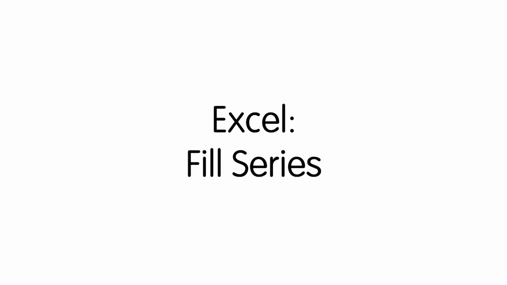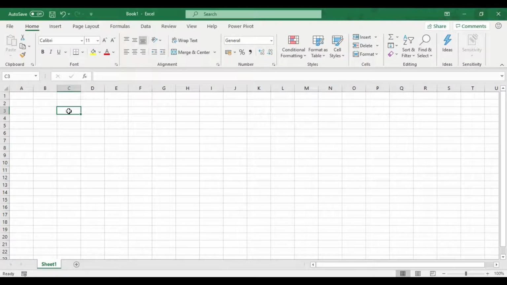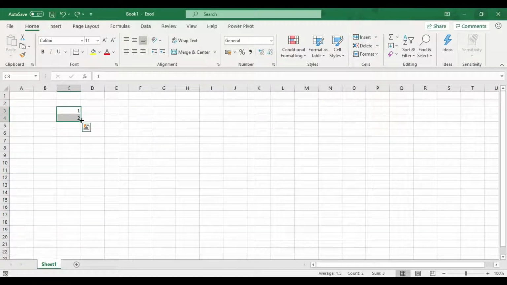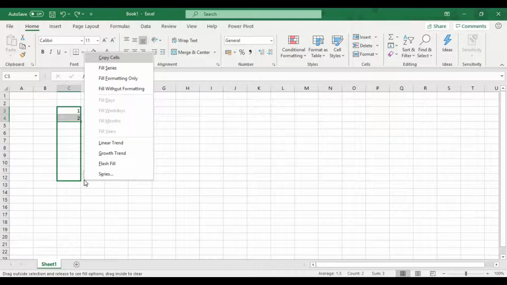In previous videos, we have discussed the fill handle in Excel, which you can use to copy down data in your spreadsheet. It can be a quick and easy way of saving time when it comes to copying data in a linear series. What you may not be aware of is if you right-click and drag, you'll be given an extra set of menu options which you can use to adjust how the fill handle behaves.